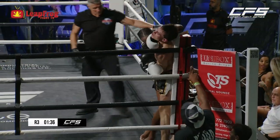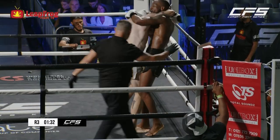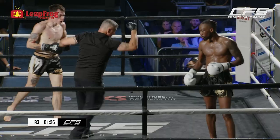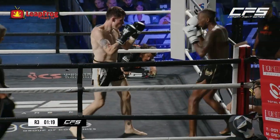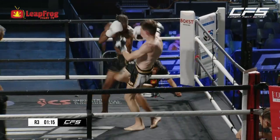Hand across the face as he knees. He's looking all the time where he can place those knees. Stick the point of them clean into the ribs. And that lovely kick is clean again. Yeah, it's clean work.